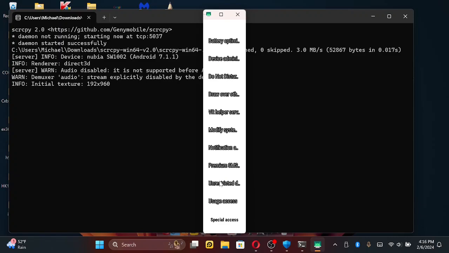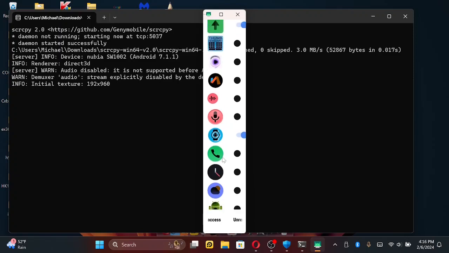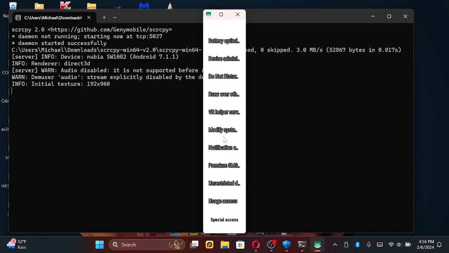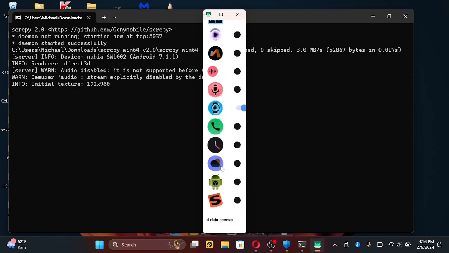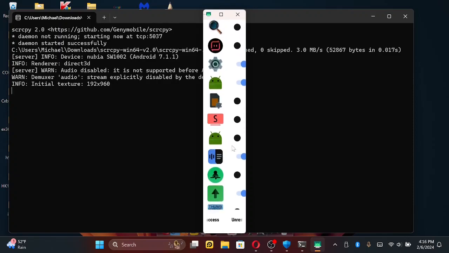Premium SMS, unrestricted. If you click unrestricted, you can unrestrict any of the apps in the phone. So you see I got the Watch Droid app unrestricted right here, and so many other apps right here that you want to work on. This is where you come to do it. So let me give this unrestricted access.